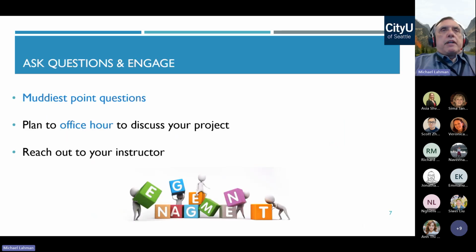Now, we always have engagements within the class itself. We don't get away from the muddiest points, and that's always in line that if a student has a question, a problem, or a concern in the course, it gives them the chance to say, hey, I'm having a problem understanding this particular concept, and we jump in and help them. The other thing we offer is office hours to discuss projects and the areas where they're having concerns or difficulties. And you can always reach out to the instructors.